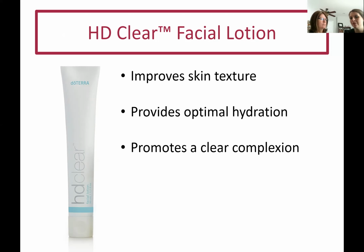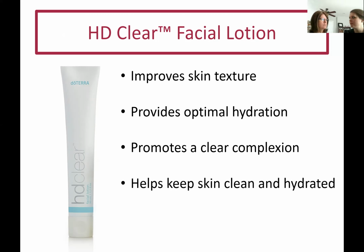Looks great. And the thing about it is my son's like, but my face is already oily. And Kinsley said the same thing. My face is so oily. Why should I put moisturizer on? I'm like, well, what happens in the body is if you dry out the skin and you don't reapply something to moisturize and balance it, your skin will produce more oil. So in order to create that balance, but this is really non-greasy. It's not greasy at all. But what it does is it helps balance that moisture level and really prevents the breakouts to begin with.